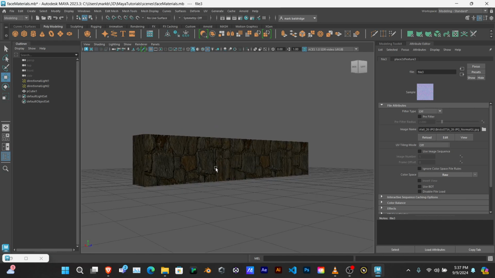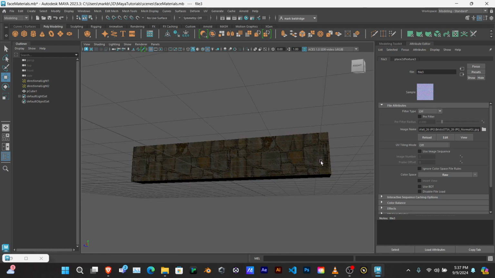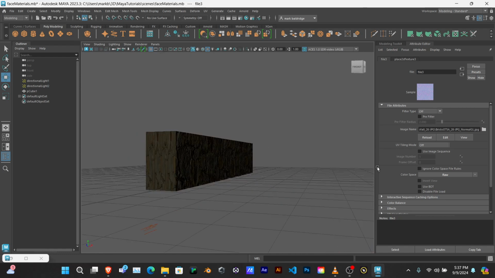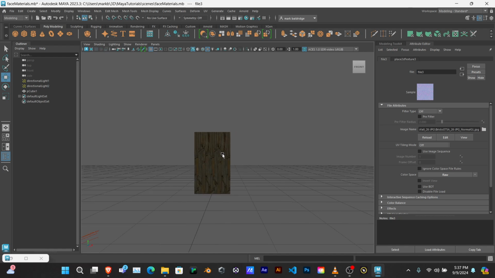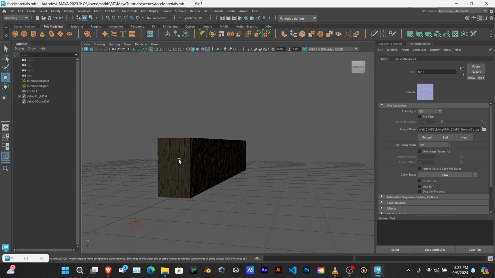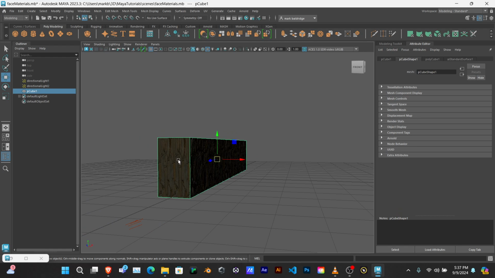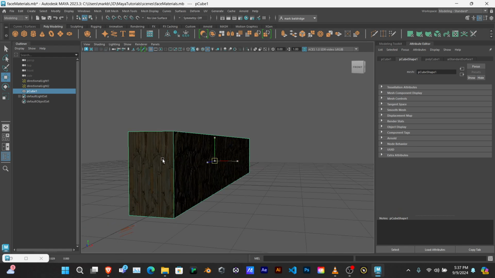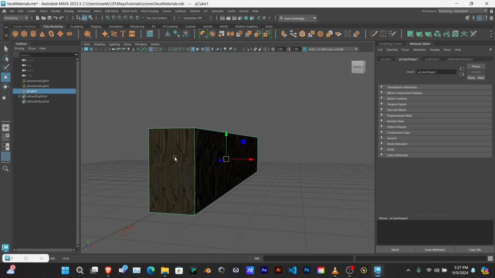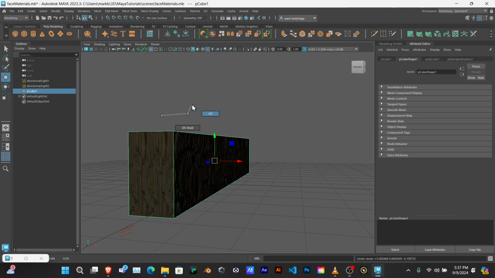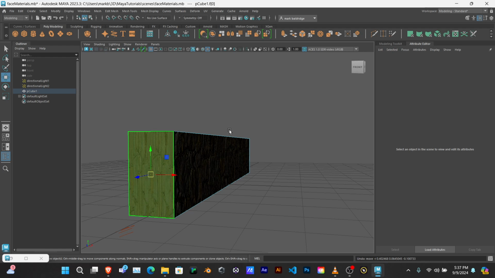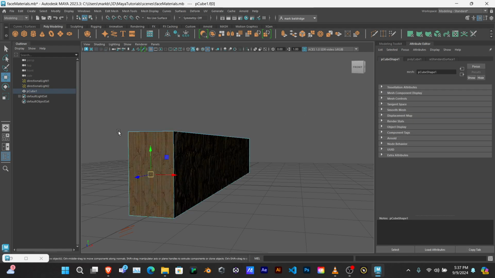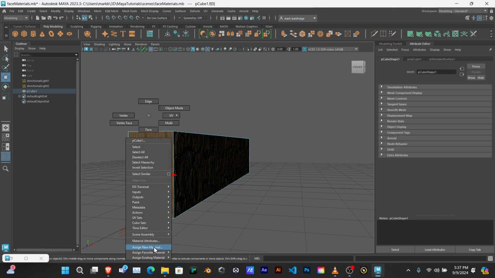This is my object, and here is an end cap. I'm not going to bother about the top. Like I say, I would put a concrete slab across the top so it'll look more like a wall. But this face, I can choose right click and choose... Oh, that's middle click. Sorry, I'm moving it. Right click and choose faces, and then just choose this one face. So I've got one face selected. Right click, assign new material.